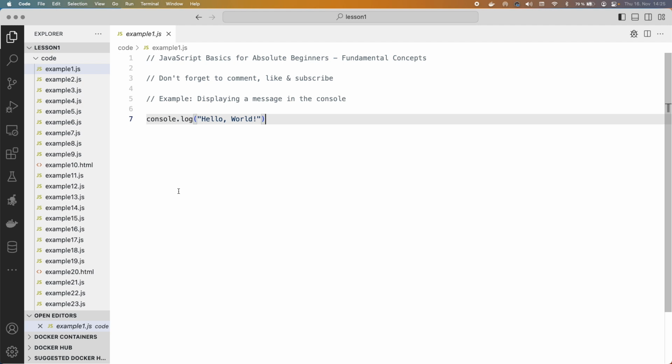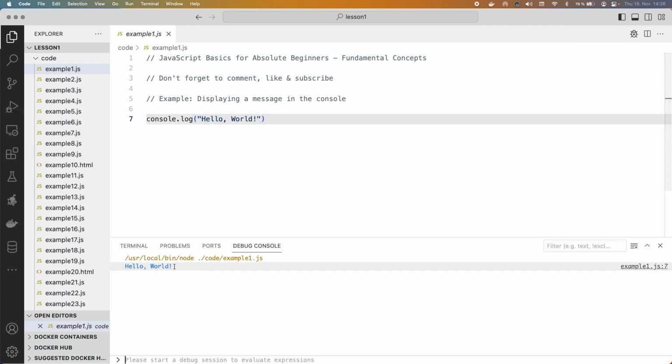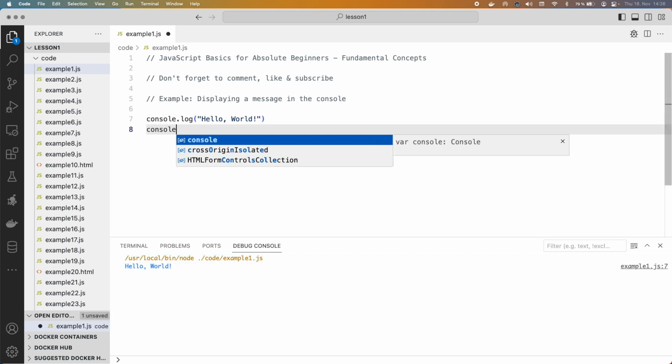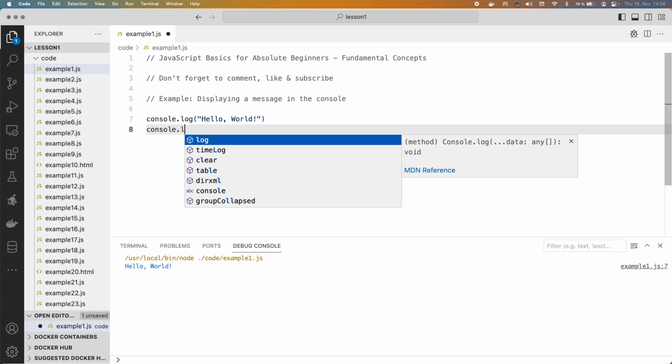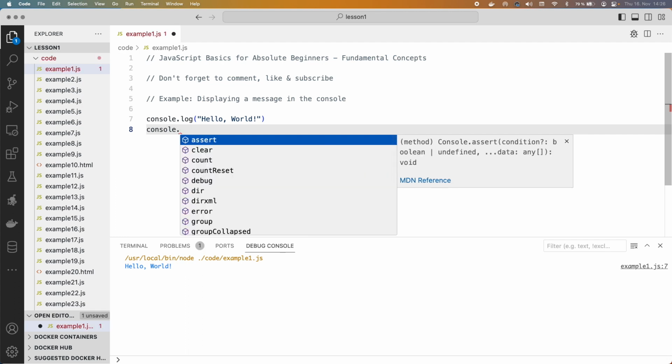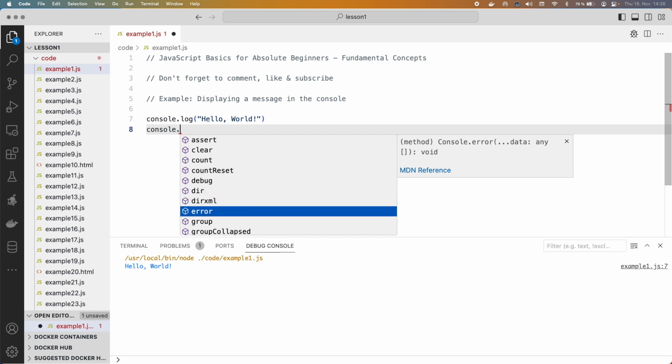All right. So first things first, everyone needs to understand Hello World and how we can output Hello World. Now I'm using Visual Studio Code here and I'm using the debugger. Another video, another tutorial, just trust me. And if we run this debugger, you'll see here it's going to output Hello World. Now there's a whole bunch of other usages of this, and this is then going to allow you to have warn and error and table. As you can see, there's a whole bunch of different ones here that you can use.